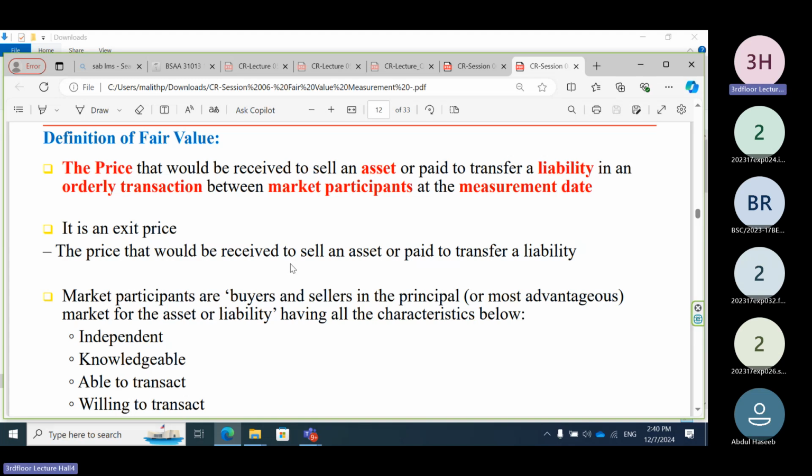Now, which principal market do you go to? To find the principal market for sugar, how do you do it? There may be the pettah, the Cargills, the keells, the supermarkets, or a Sunday fair, all at different locations. So for one kilo, what is the principal market? It is really difficult to identify the principal market.